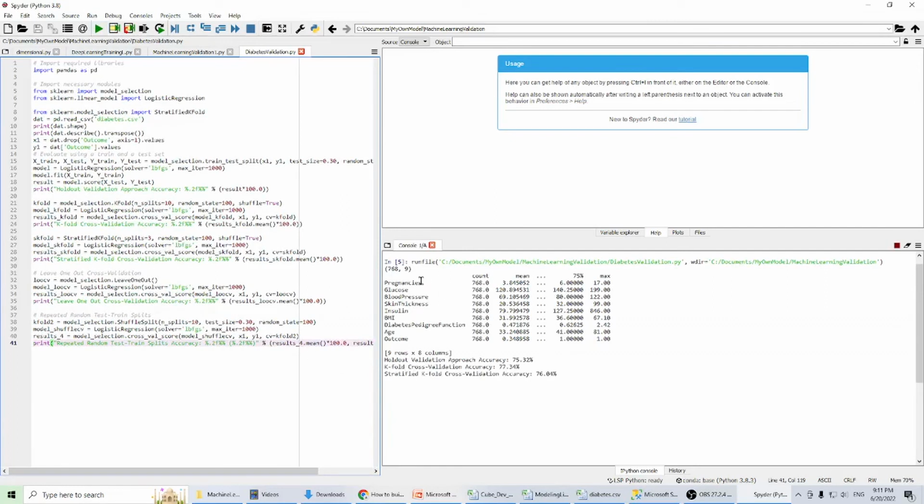You can see we have all the features here, and we have the outcome here. We have 768 data points. As I mentioned before, you can see we got the results from the holdout validation approach, k-fold cross-validation, and stratified k-fold cross-validation very fast.